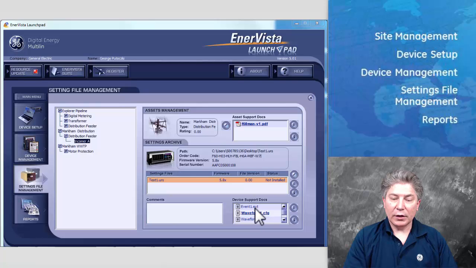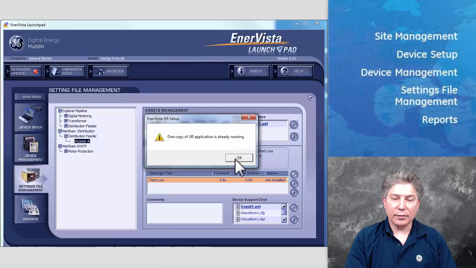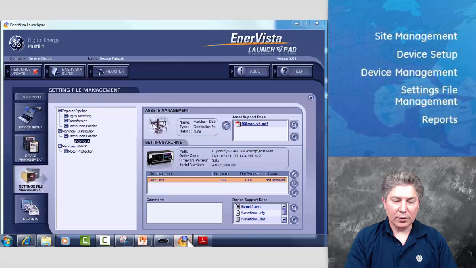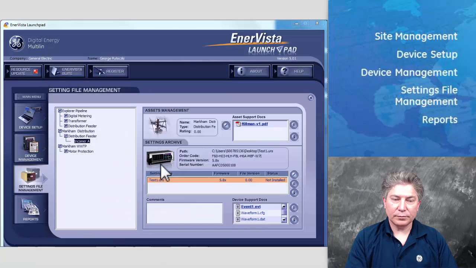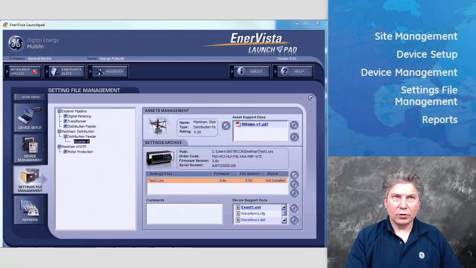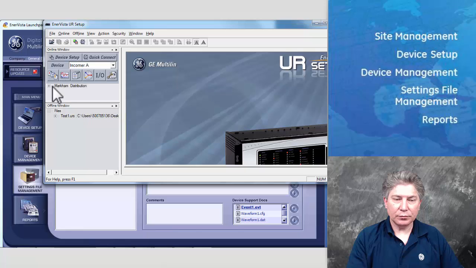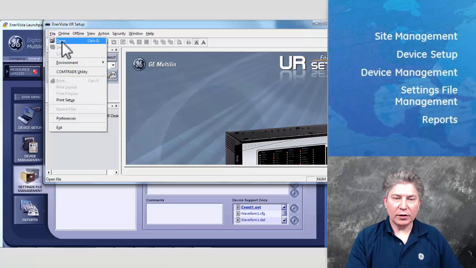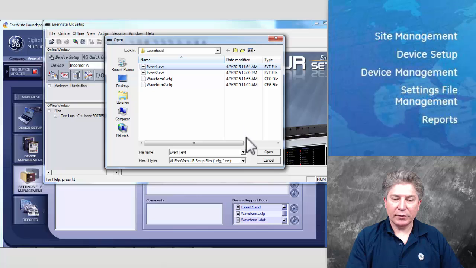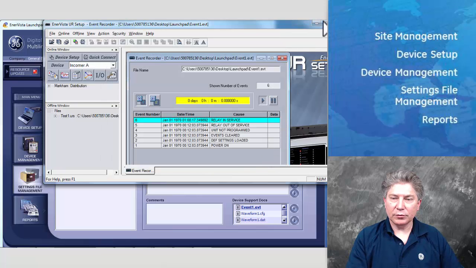Now, if you have these files linked properly in your applications, you should be able to open these when you double click on them. So if I double click on my event, I have it linked to my URPC program, and it should automatically open it there. All right, let me close it down. So when you select event, it'll open up the application, and it'll allow you to come in here and open the file. You'll select your event and be able to review it within the application itself.